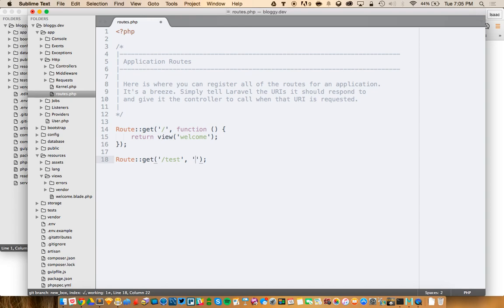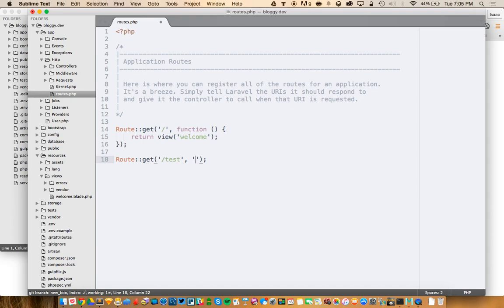So here, route test. I'm going to actually return a controller. This is the view. You think of the controller as, hey, this is what controls all the functionality and also what connects my models to my views. I pull stuff from a model, like data, and then I'm going to show it in a view somewhere. So that's what the controller does. And it really is a class.